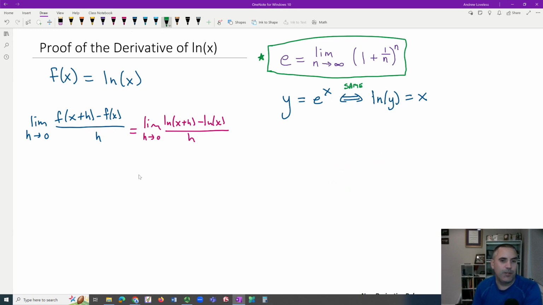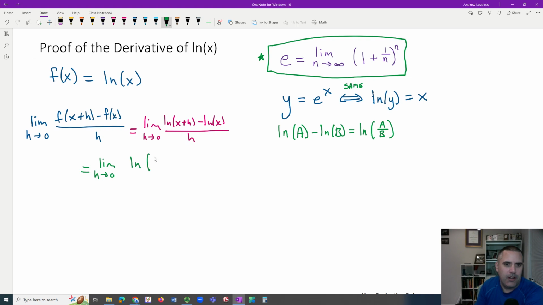So what are we going to do? So to me, the natural thing is to try to use the rules we know about logarithms. And one of them is that the log of a minus the log of b. And that's a separate thing. It's always a question of how deep do we want to dig? And are you asleep yet in the video? So I got to watch how deep I dig here. But we can use that rule and write the limit as h goes to 0 of the log of x plus h over x over h.